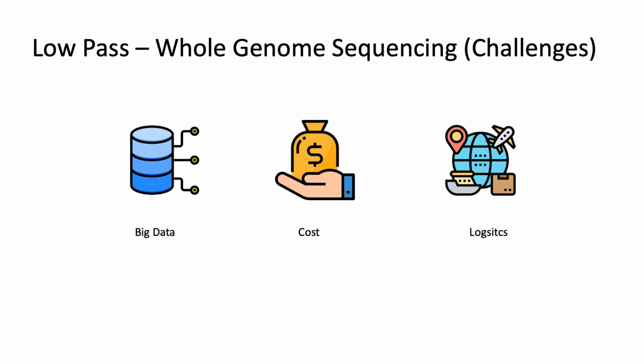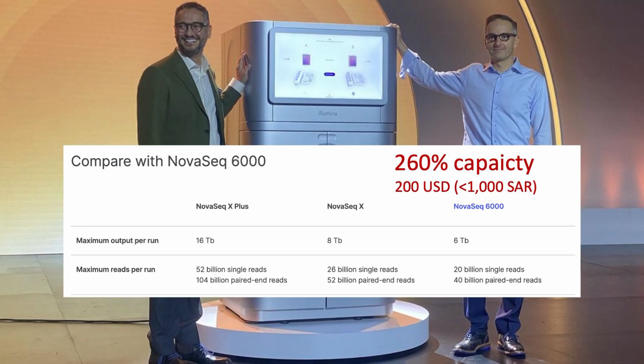In fact, yesterday, there was an announcement from the same company, Illumina, with their newest and most updated machine. This new machine is doubling or tripling, up to 260%, the capacity of the previous model, which means, as cost goes, we would reach $200 per whole genome. So compared to what was just mentioned, the BCR-ABL testing average was $260. This is $200 for the whole genome.